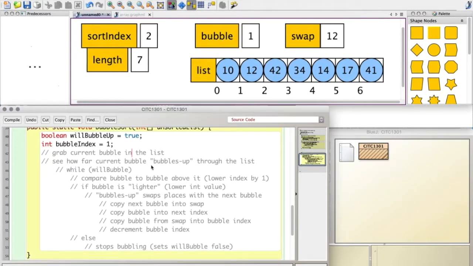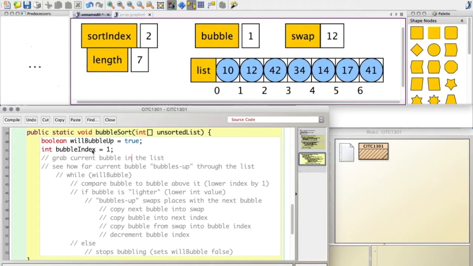So we've got our bubble index, and then we have to know where we were sorting from. So how far did we get through this list? Because eventually we're going to run through this on all of the numbers that we had available, at which point we've completed the algorithm and the list should be sorted.